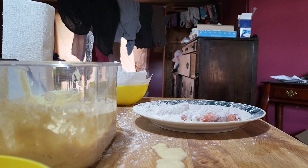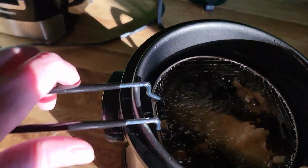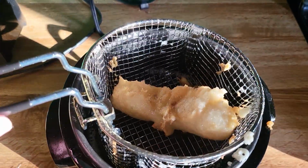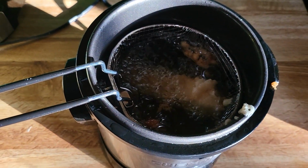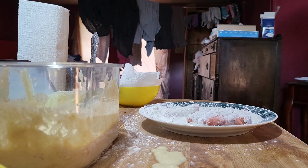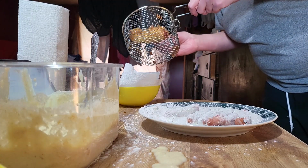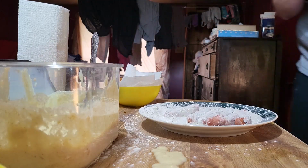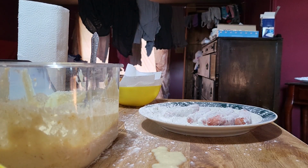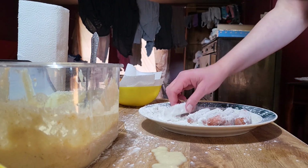I knew this deep fryer would come in handy. I don't use it as much as I use my bread machine, but it's pretty handy. This one's looking real good too. Check that out. Yep, I think I have figured it out. The goal with these, I'll eat a couple of these tonight, and then I will put them in the freezer, and I'll be able to cook them in the toaster oven, just like if I had bought them at the store frozen. So this is meant to be a quick meal for later.